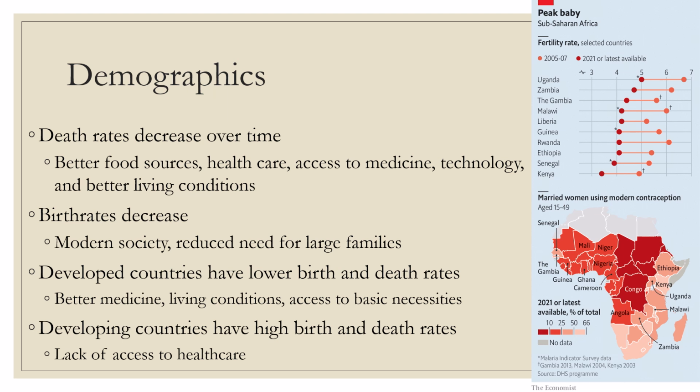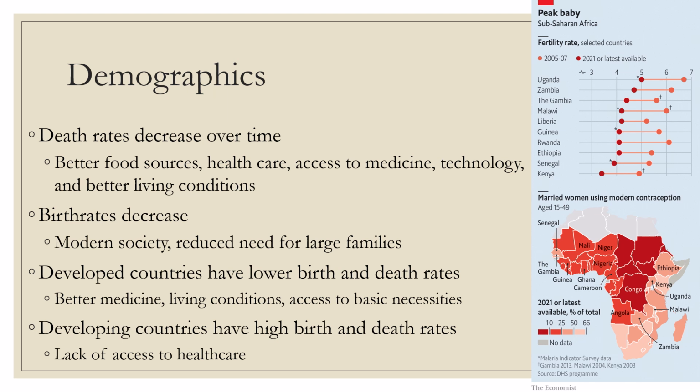So developed countries are like the US, Canada, or parts of Europe. These countries have really been great with industry. They have really good technology. These are kind of like your elite countries in the world. Like they have just really done well throughout the years, and just are superior to others. And this is because in these countries we have good medicine, good living conditions. Most people have access to all basic necessities. So they have access to food, water, shelter, medicine, anything that you need to survive.